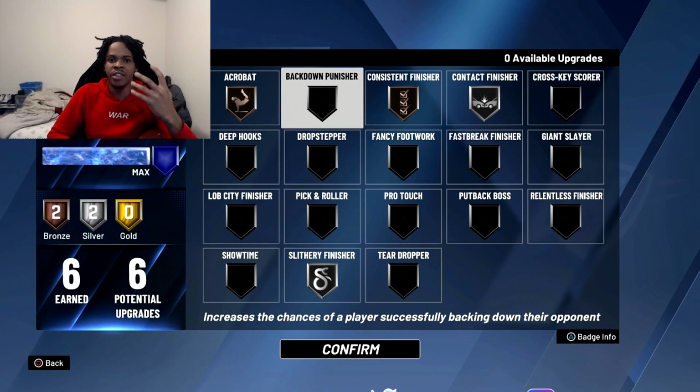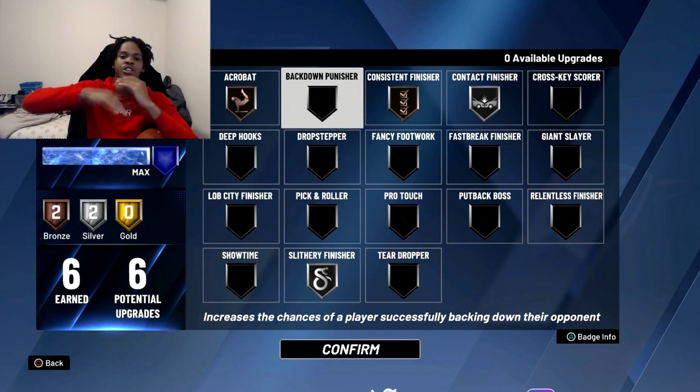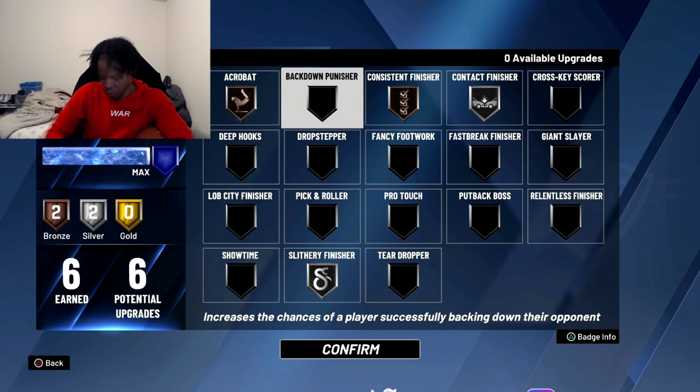So if you're a shorter build and you're always going against a build taller than you, why run Giant Slayer? Why run it? Doesn't make no sense. So understand what you're using. Understand how to stack. Lob City Finisher, Pick and Roller. That's what stacks with that, and Contact Finisher.